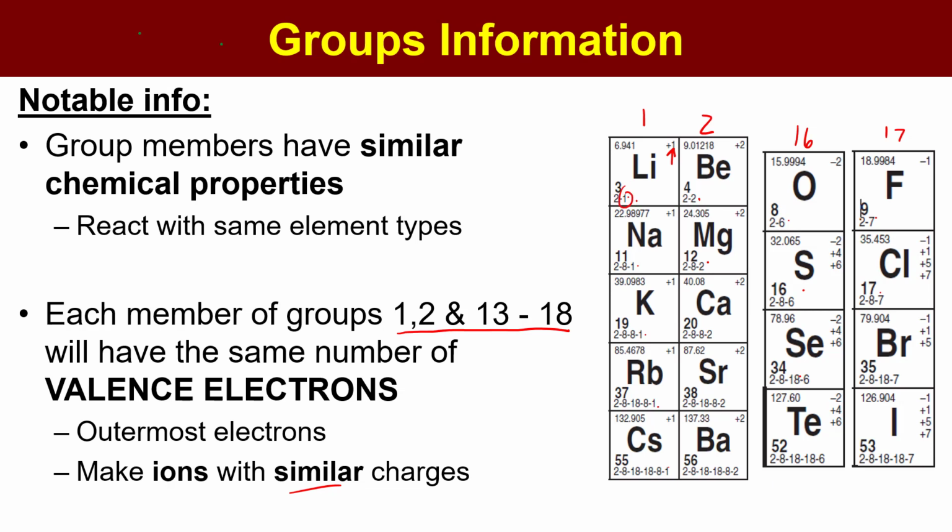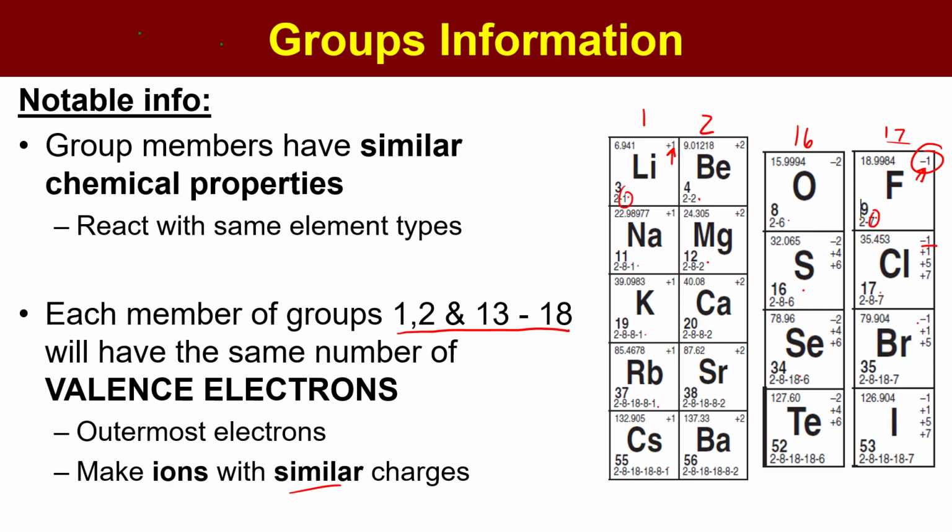And at this point, we know that atoms would like to have 8 valence electrons. And essentially, it is far easier to lose 1 electron, and we'll get into why later, than gain 7. So this lithium atom will have a predictable ionic charge of +1 when it becomes a lithium ion. Move over here to your halogens in group 17, right? There are 7 valence electrons, and we see that the predictable charge is a -1, and that is because it is easier to gain that 1 electron than lose 7.